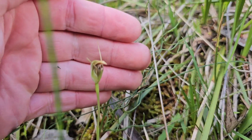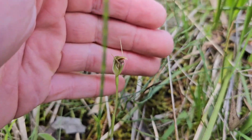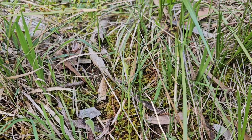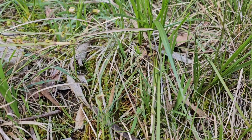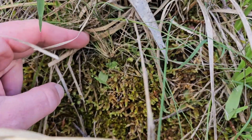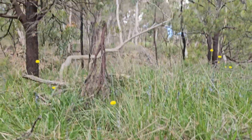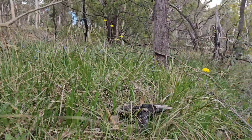They're pretty — certainly not a flashy, elaborate orchid like some of the Caladenia we've seen. They generally form small colonies, but I can only see the one right here right now. There are other rosettes here, but I can only see the one flower currently. I'm sure we're going to see many more once we get over the other side of the cutting. I'll take a photo of this guy and we'll move on.